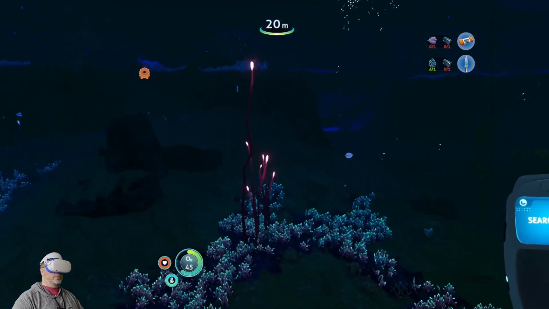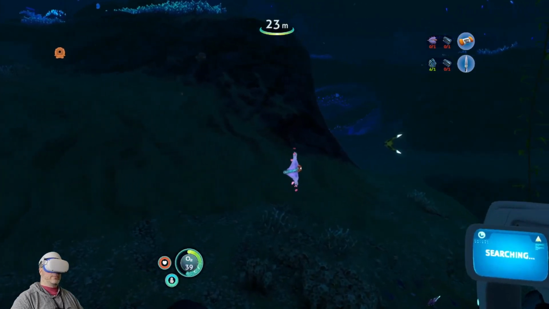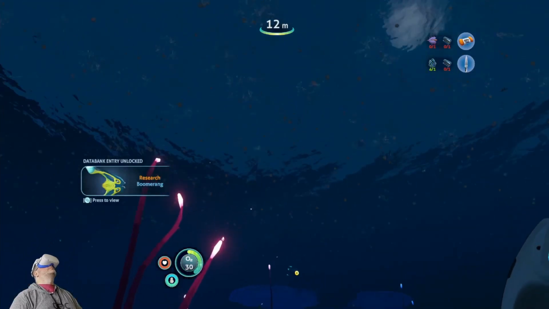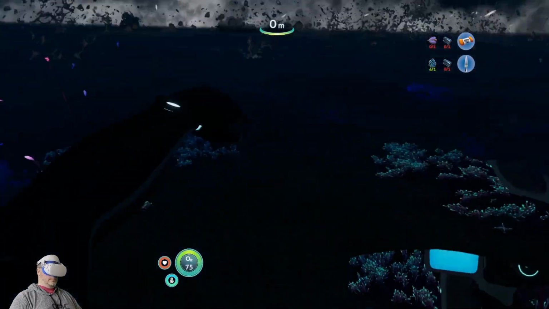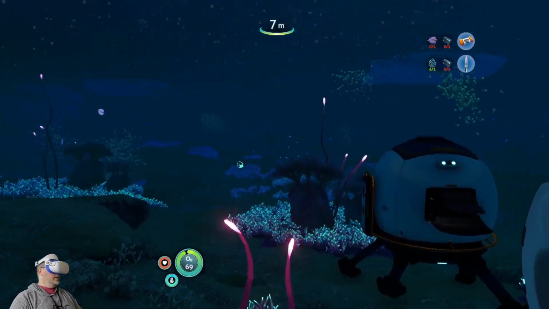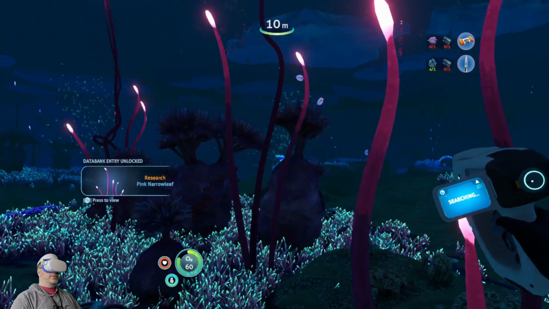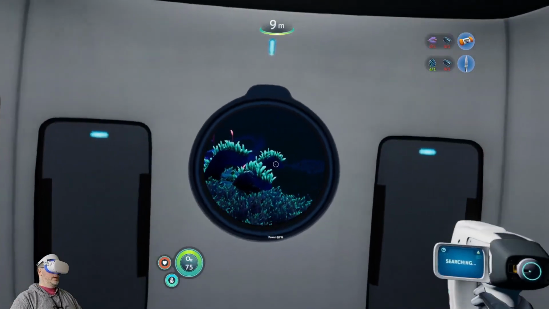The fish flew away before we could scan it, so we're going to go this way. Try to scan this one. This is the same fish we make with a bladder. Seems really cold out there. I'm gonna head home. What is that? Learn about the pink narrowleaf. Let's get into our base. It's nice and dry in here.